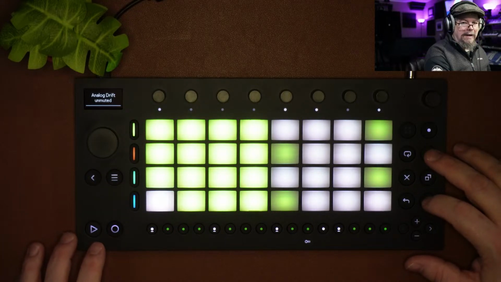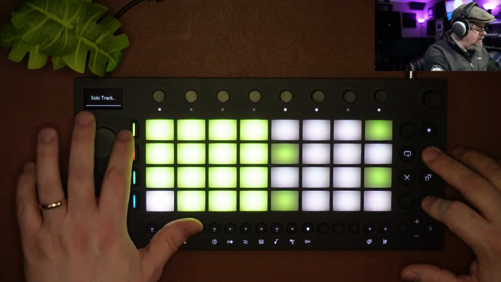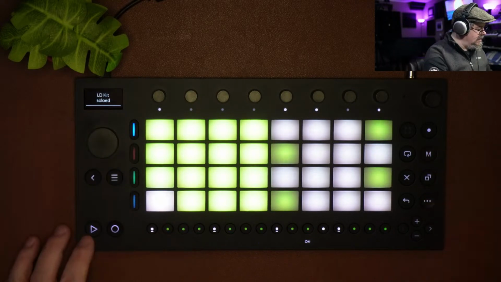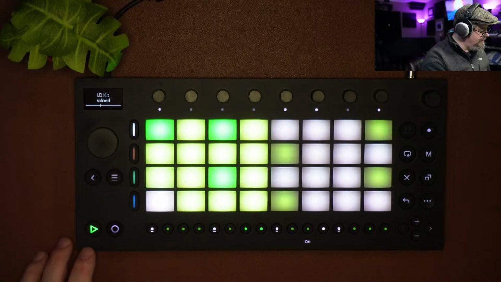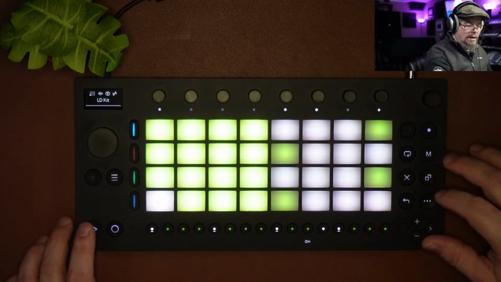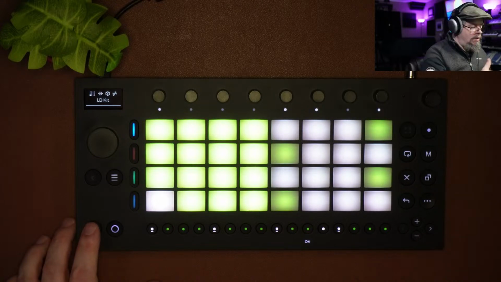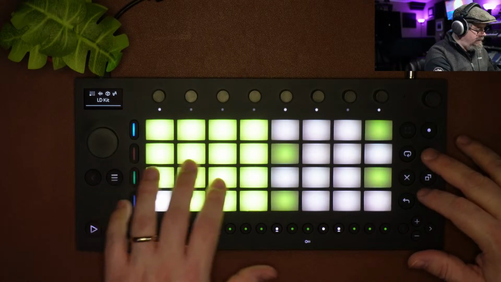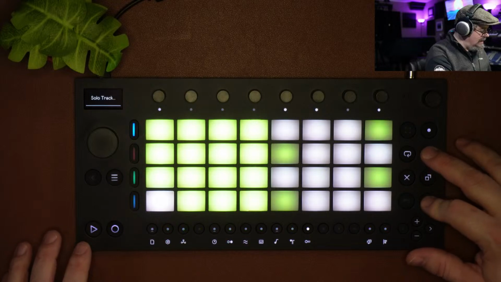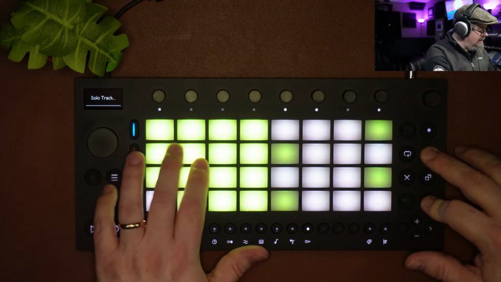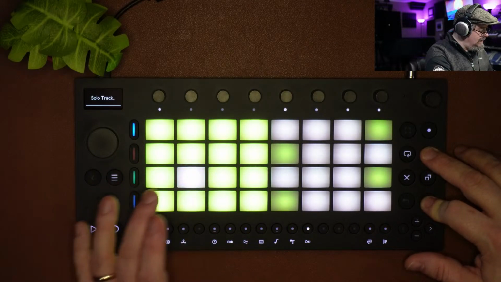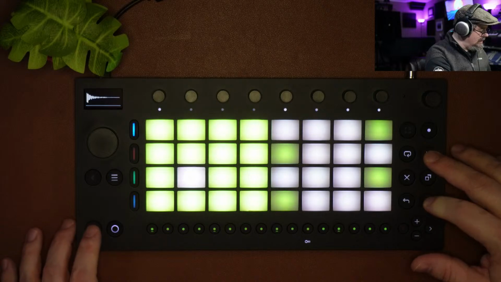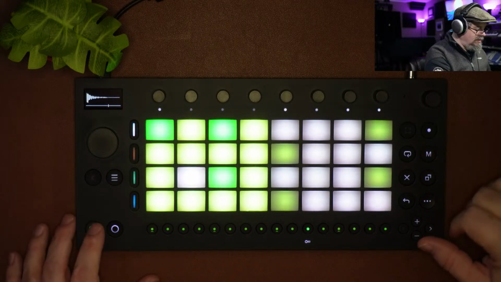And of course now we have the new update to Move, which is 1.3, so I can do solo. I can solo a track. I'm going to solo this kit here. Now, unfortunately, you can't solo individual samples. I've tried that, and you say solo track, but if I hit a sample, it'll just maybe mute or select it or something like that. See, no difference.